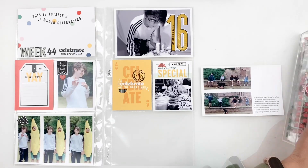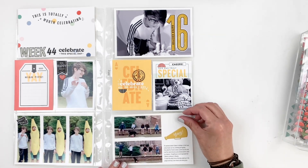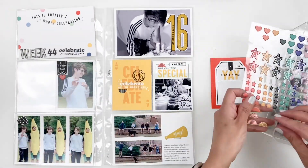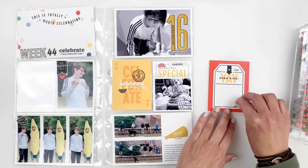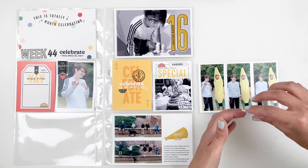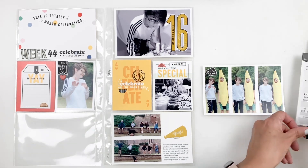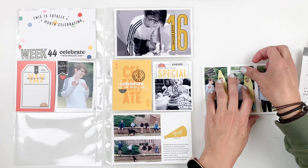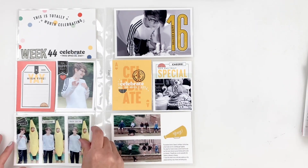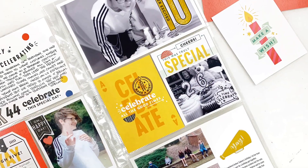For my daughter's birthday, we decided to let her have a few friends over and they got to spend some quality time together. I snapped two photos of them and added some journaling, creating a little collage. I added a little something right above my journaling — yay — which worked perfectly; it's from an old Studio Calico kit. Adding a similar embellishment to my other journaling card, I used another half circle. Using the same embellishment on your spread really helps everything flow, which is why I sometimes stick to the same embellishment over and over. For the collage of my daughter and her best friend — they've been friends since first grade — he came wearing a banana suit and my daughter's nickname is banana, so it was adorable. I ended up adding some word stickers and called my layout done.